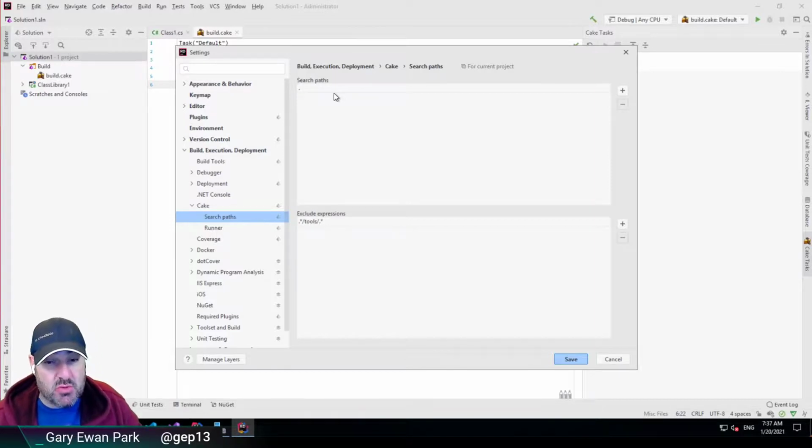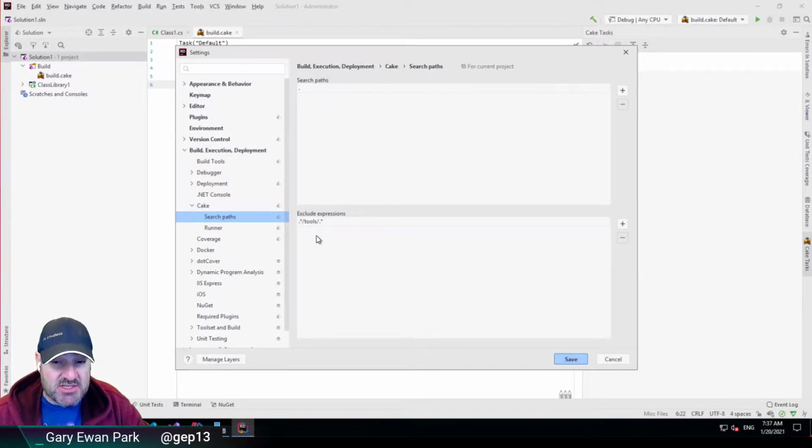Maybe you store them at a higher level, outside of the solution, or maybe you have them within a custom folder, and you want to control exactly where that's found. Then you can absolutely do that. Now, by default, Cake uses a tools folder.